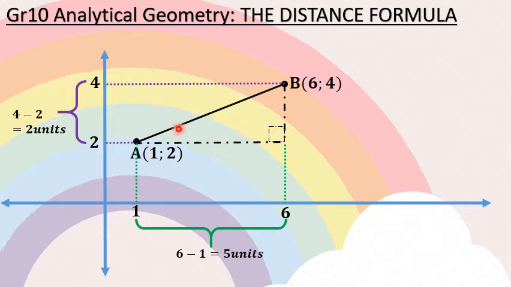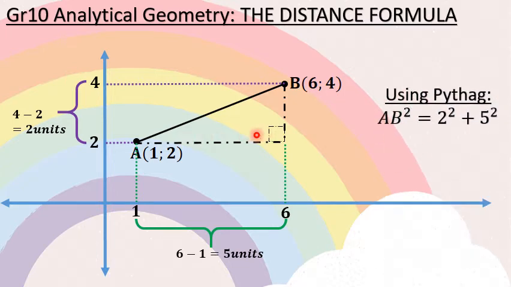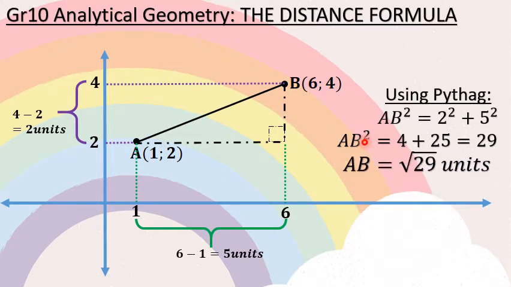So what word is coming to mind? How do we find the hypotenuse of a right-angled triangle if we have the 2 given sides that meet at 90 degrees? Of course, we use Pythagoras. So this distance AB is going to be the sum of the squares of the other 2 sides. So here the 2 units squared plus 5 units squared will give you AB squared. Once we do the maths, we see that AB squared gives us 29. So if we want AB's distance all by itself, we're going to have to get rid of the square. How do we undo an exponent? We square root. So the distance AB is the square root of 29.